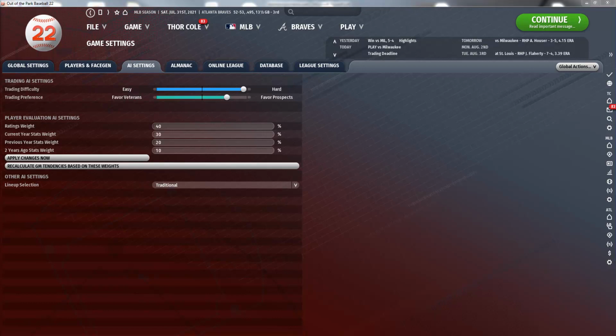In this one I want to test the new trading difficulty, and these are the settings I'm going to use first. Trading difficulty on the hardest possible, trading preference on 3/4, because that's what I think is realistic. It's not all about prospects in MLB. Yes, the teams like prospects a lot, but you see blockbuster trades for Lindor and Betts and so on. Young guys, sure, very good young guys, of course, but not all about prospects. That's why I'm using 3/4 here.